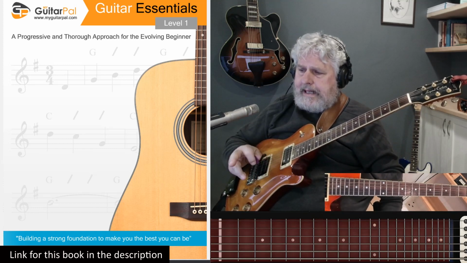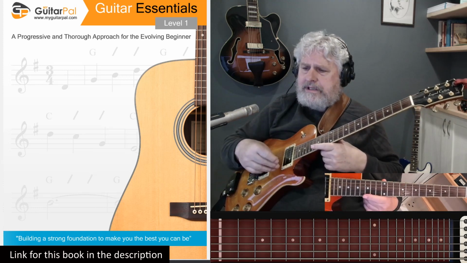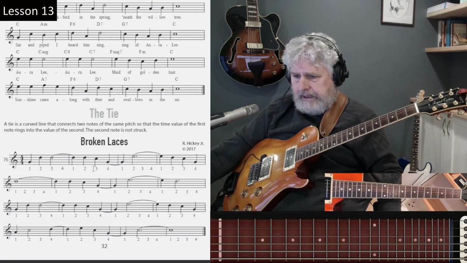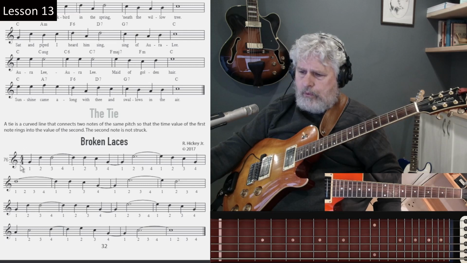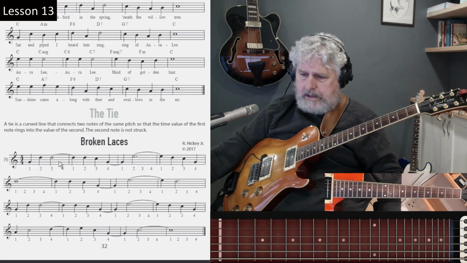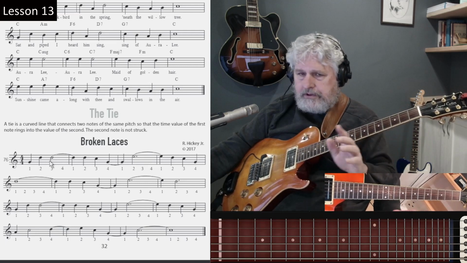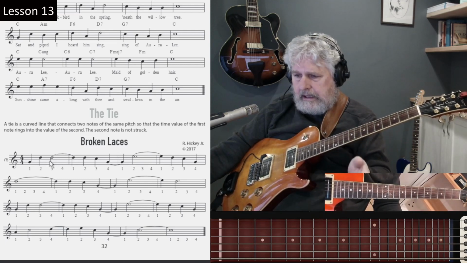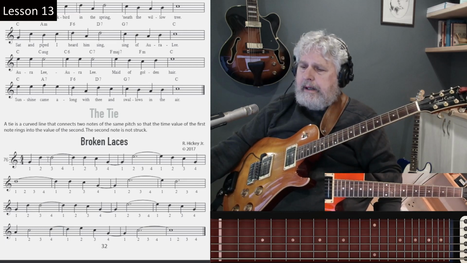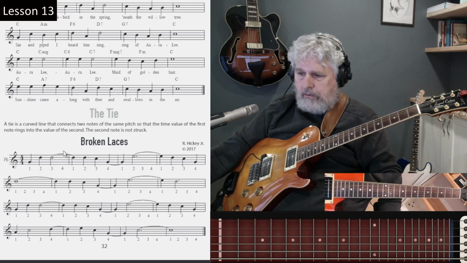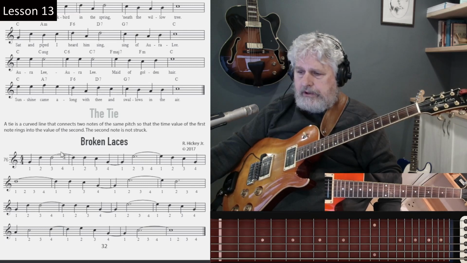All right, now today we're going to just talk about ties. When we're looking at music notation, the time has to be divided. In this case, we're looking at 4/4 time, and the time is divided by measures, and so we get 4 beats per measure. 4 beats meaning like 4 taps of your foot, or think of a ticking clock. We're not talking about rhythm, we're talking about click, click, click, click, right? And when we want to take a note value across the measure or across the bar line, we do a little tie.